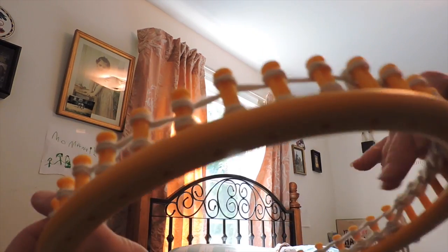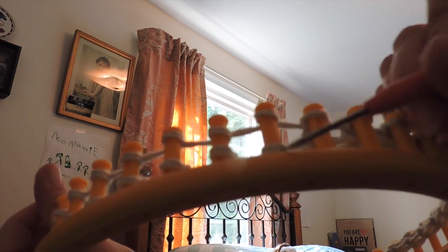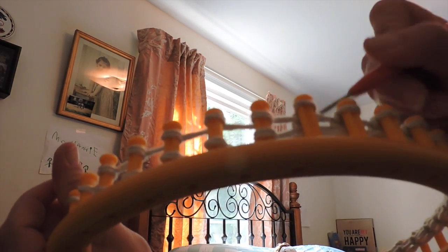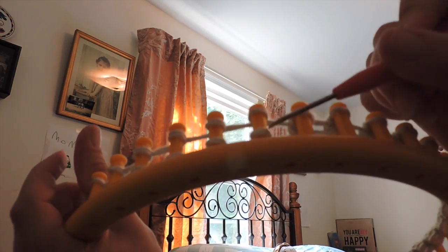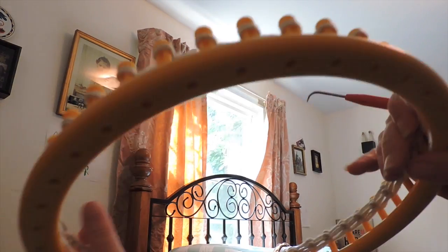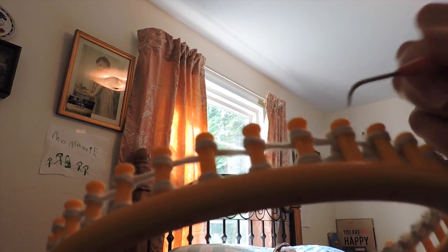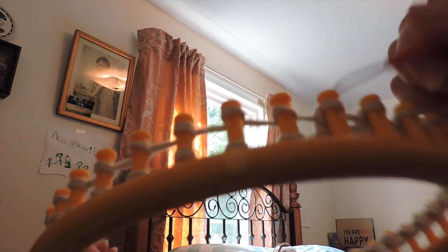I love this loom and this pattern because pretty much anyone can do this. You don't have to have experience. I actually cannot work with knitting needles at all. Well, maybe a little, but it doesn't really turn out to be much of anything.